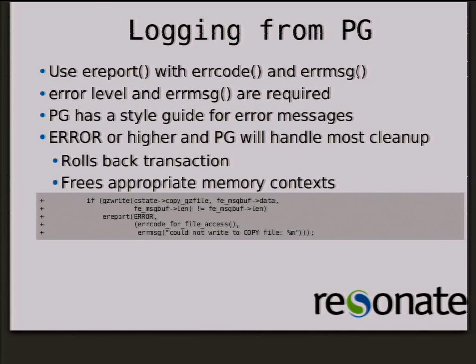Now that I think about it, I might handle the file descriptor differently. I don't remember if we clean up file descriptors, although I don't know if I have to either. I have to think about that one. So just to point out, there are some things that don't get cleaned up, but in general, your local state and anything having to do with per query or per transaction, these things will all get cleaned up for you because it'll actually roll back the transaction for you. It'll do some long jump magic and get you into another area where it'll handle all of that cleanup. So this is how you should be doing your error handling from within the Postgres backend.